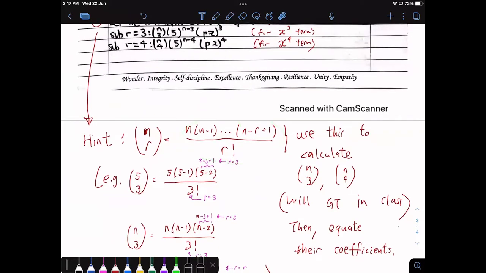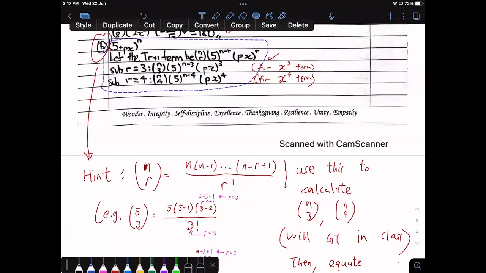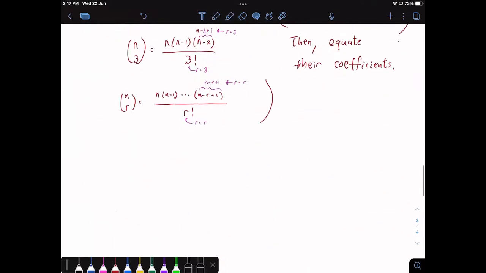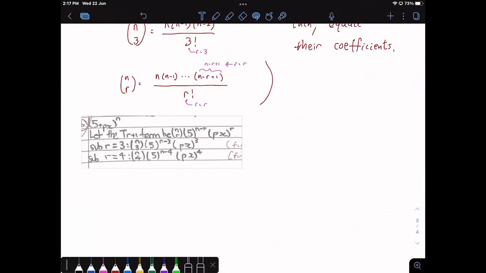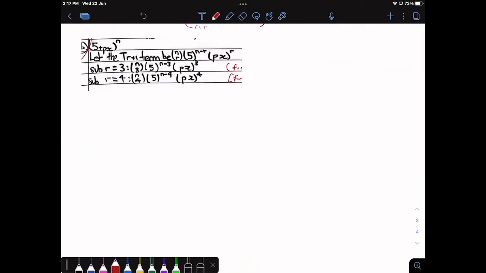Now I'll go through the hint. Let me just copy down your working because it's very good. I'm just going to copy it and paste it here. Then I'll continue my working below. So what did they tell us? Coefficient of x cubed and x power 4 are the same, so we should rewrite it such that this first fella, we can extract its coefficient.